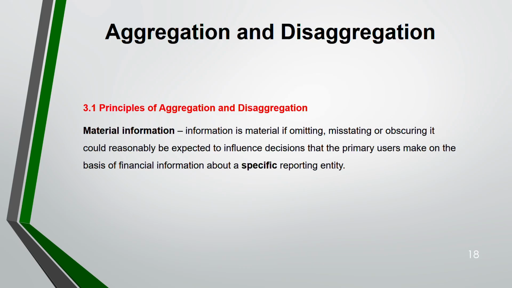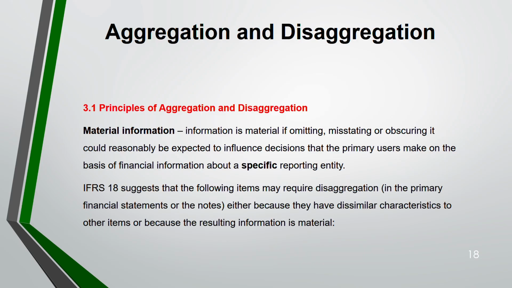Now, material information. What is the meaning of material information? Let us understand. Any information, if you omit or misstate it, can reasonably be expected to influence the decision of the user based on that information. That means it can change the decision. If that information would have been there, your decision would have been different. But now that information is not there, so your decision is different. That is the meaning of omitting. When you omit information, it can influence. Same for misstating also. So that is material. See, if it is not material, whether you omit or not, the decision of the users won't change. It will not impact it so much, right? So that's immaterial. Okay.